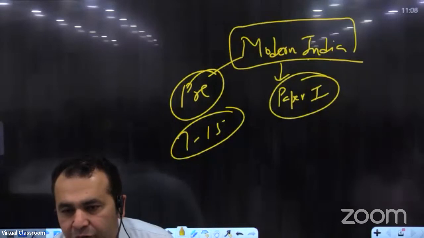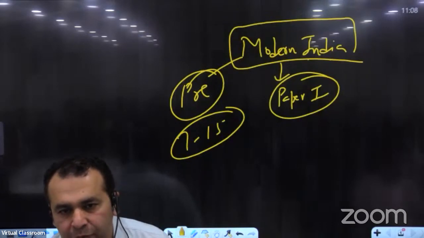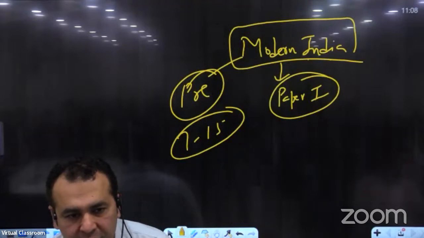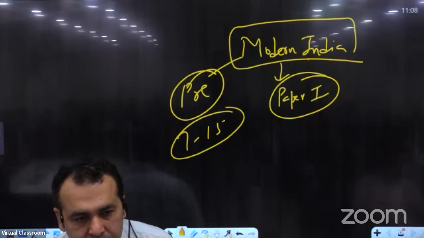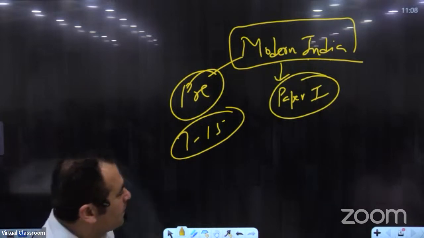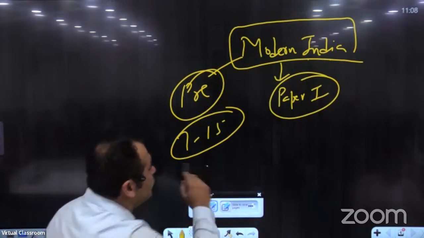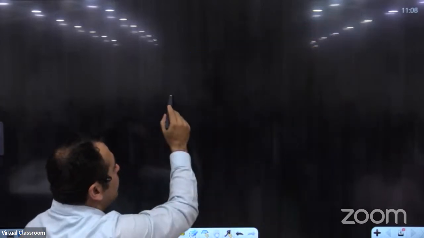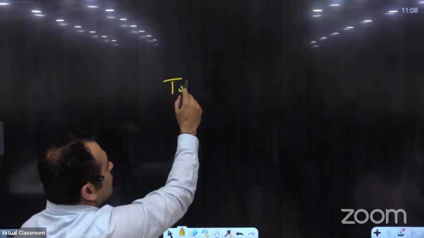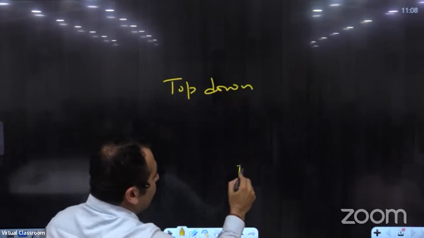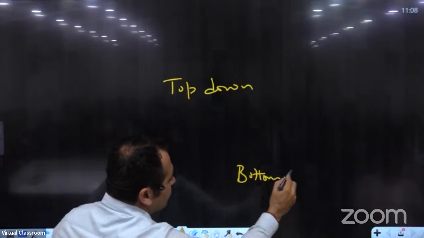Now, it is more about the subaltern approach to study and understand history. How many of you understand the subaltern approach? Look, there are 2 ways through which we can study history, any subject though, but particularly history. One is called the top-down approach and the other is the bottom-up approach.